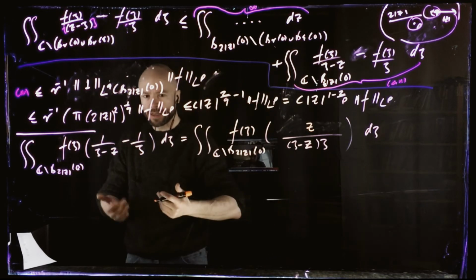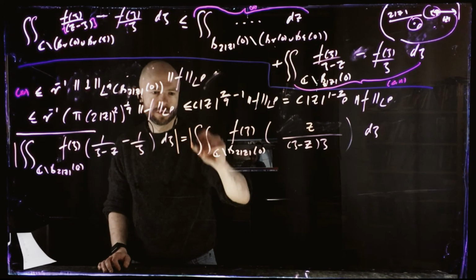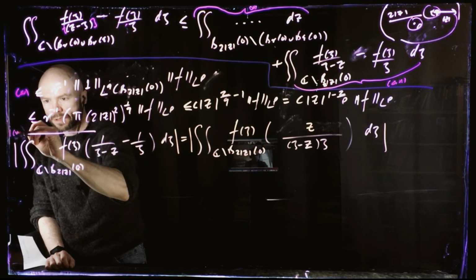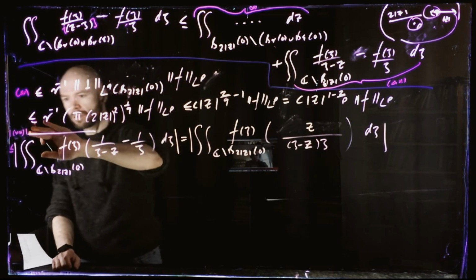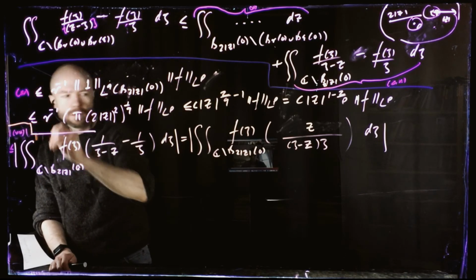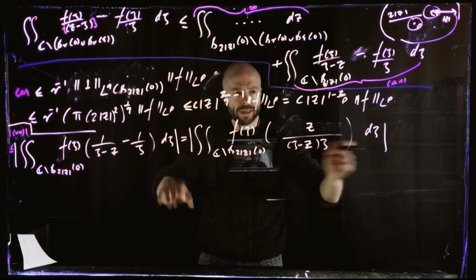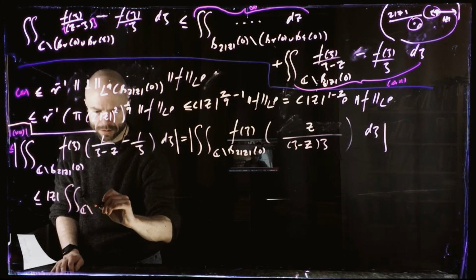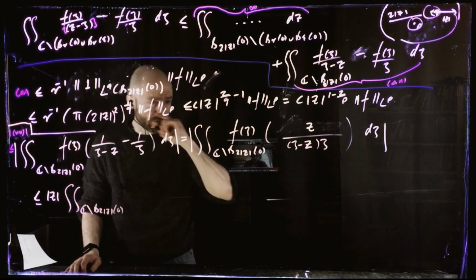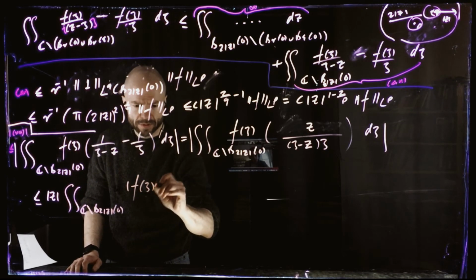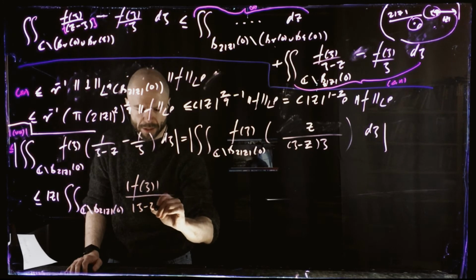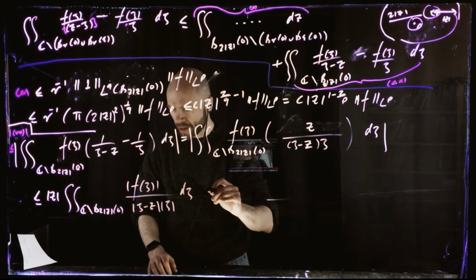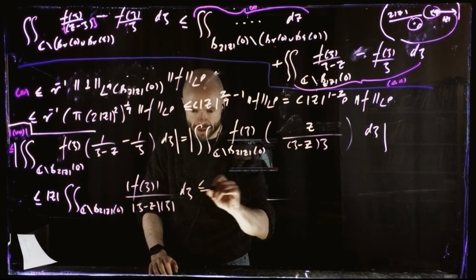Cool. And then if we take the absolute value of this thing, so I should say this is the absolute value of star star, then let's take the absolute value inside and take z outside. So then this is less than mod z times the double integral over the complex numbers outside the ball of radius 2 mod z around 0 of the absolute value of f of zeta over the absolute value of zeta minus z times zeta, d zeta. Cool. Now we are going to apply the Cauchy formula. So then this is less than this.